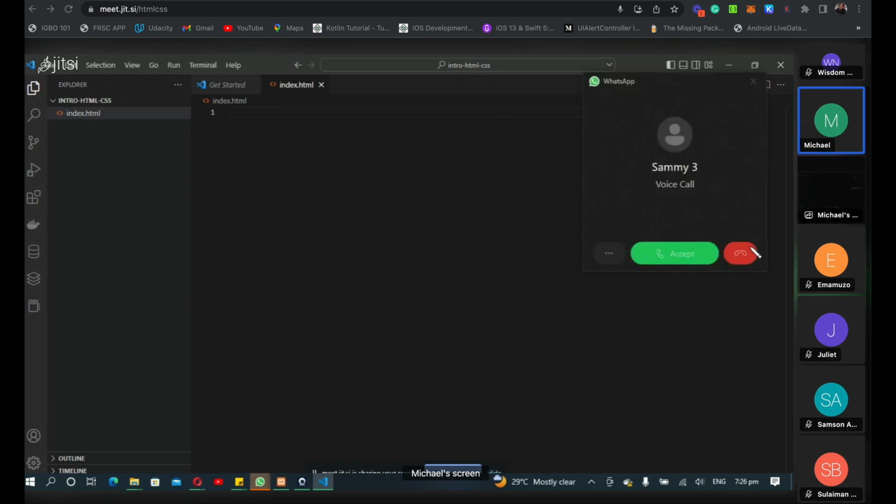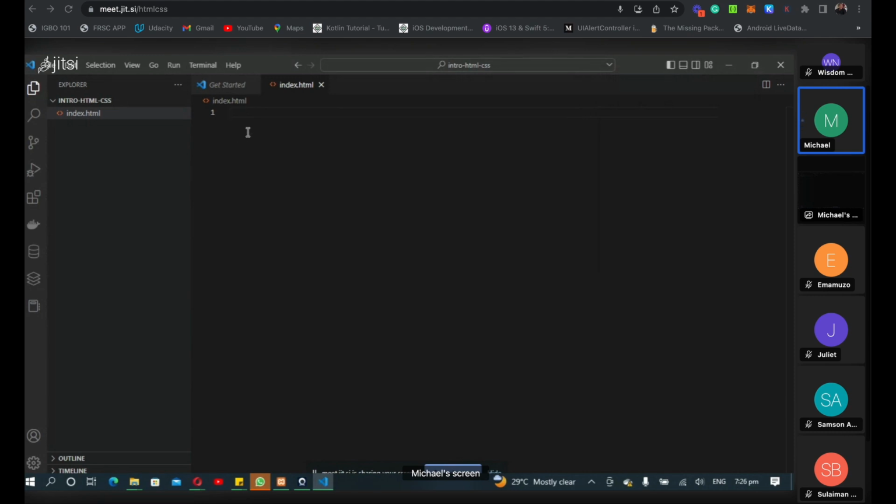I've created this file, index.html, and it is open, but it's empty, so nothing is actually going to happen here. Because it has the .html extension, that automatically tells us that we are going to be writing HTML code inside of this file.